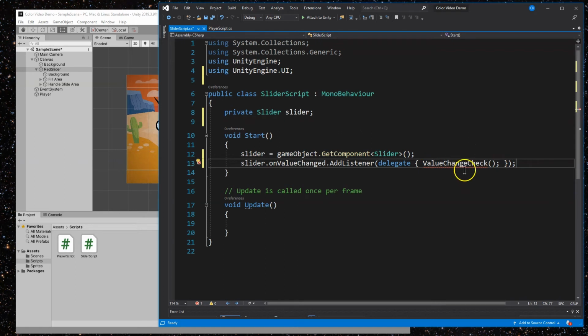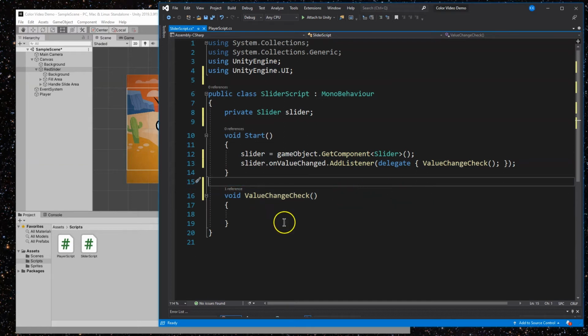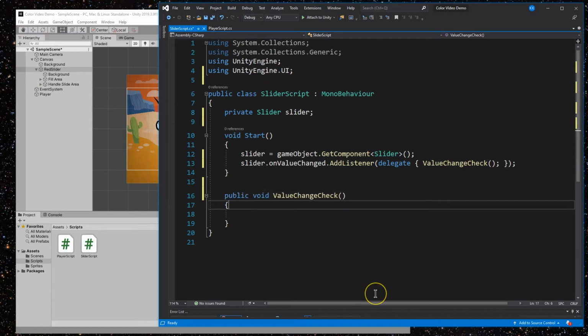And this is perfect, and it's red because it does not exist yet. So what I'm going to do, honestly, I'm just going to copy this, click on update. We don't need update, so goodbye. And now we have a function. We do want this function, let's go ahead and make it public. And 2 things are going to happen here. First, let's go ahead and get the value of the slider.